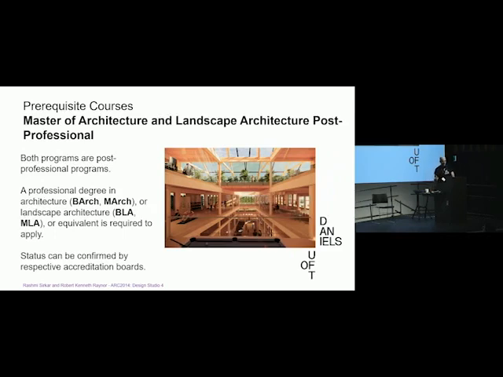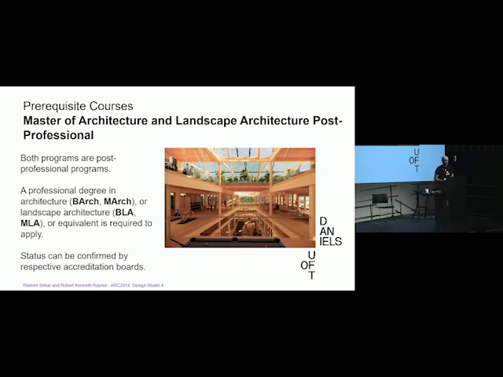So prerequisite courses for the Master of Architecture and the Master of Landscape Architecture post-professional programs are similar to the MUD program. They are post-professional programs. They do not award a professionally accredited degree. You would not use this to apply for licensure. You would need to already carry that professionally accredited degree, but it gives you a stronger breadth of the field. It updates you on a lot of things that are happening in the field. And it is only 1 year as compared to the 3 years in the others.